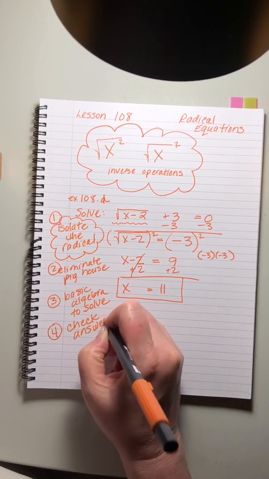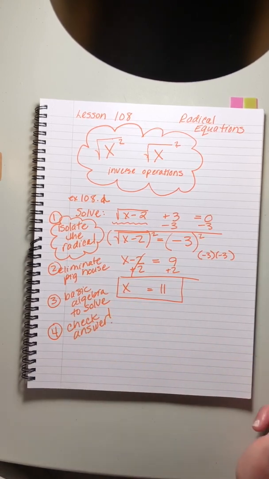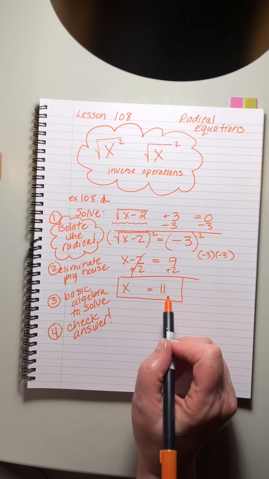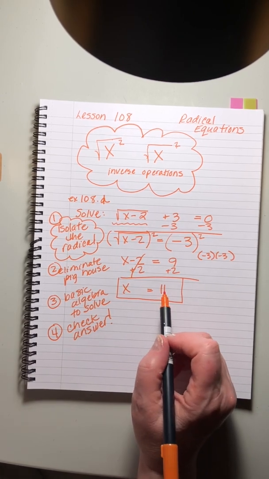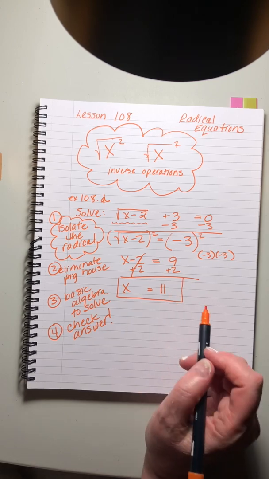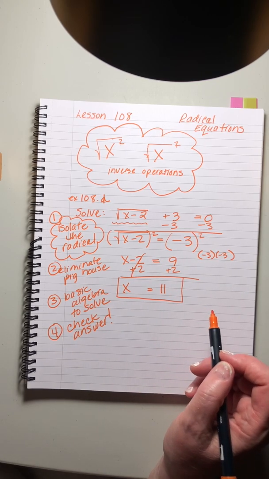You guys, I don't like to check my answer. I avoid it at all times because you can check your answer for anything. That's like doing the problem twice. I think that's dirty pool to tell you to check your answers all the time. But in these, we really do need to, because a lot of times we will get what are called spurious roots. That means they're wrong answers, but I like to say spurious roots.